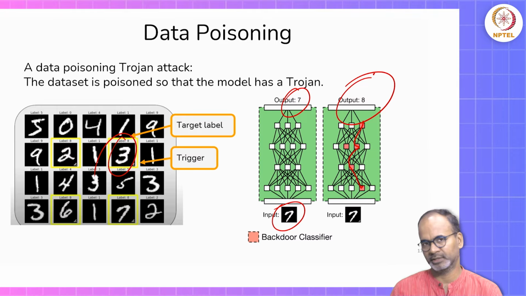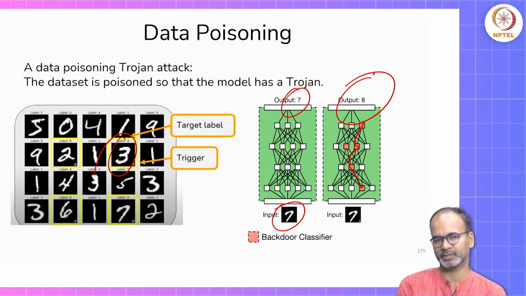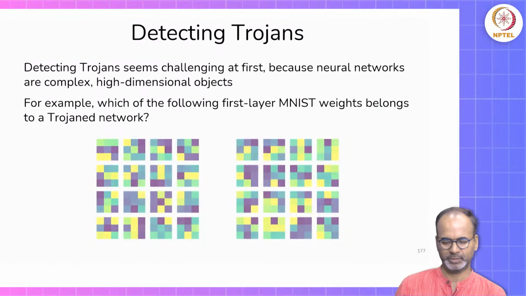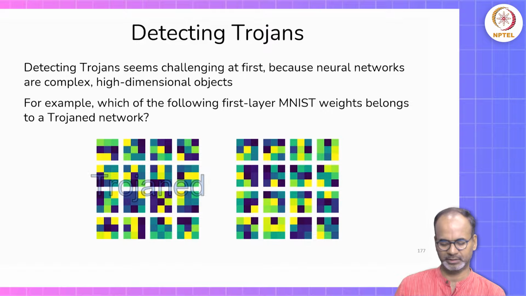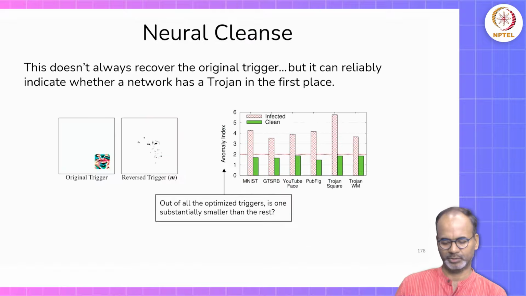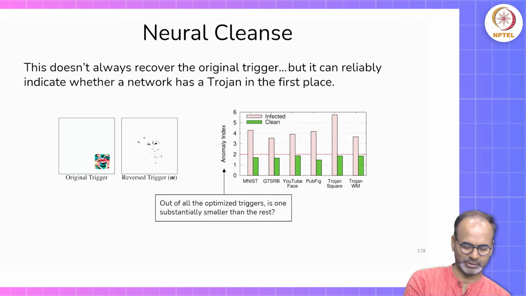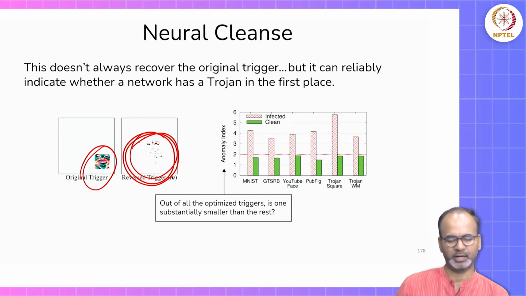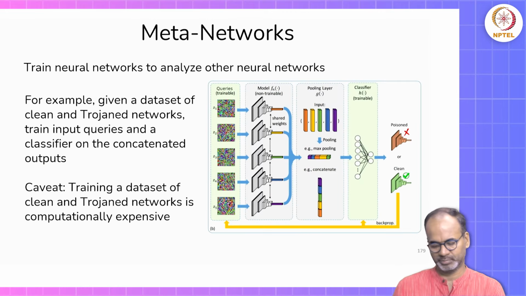Why does that happen? Can we actually re-identify what the trigger is? How do you get to the trigger from the output? All of that is what we saw. Detection techniques, right? Which is a Trojan, and can you find ways to go back to the trigger? This is the original trigger and the reverse engineered trigger. How close is it and how well can it perform?